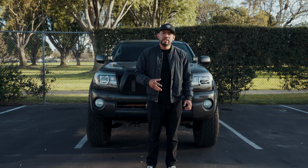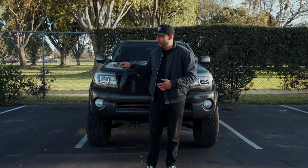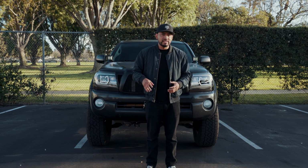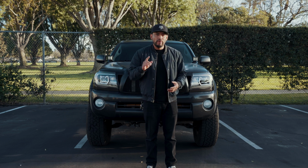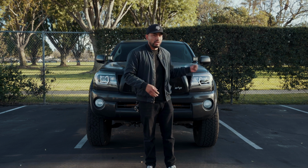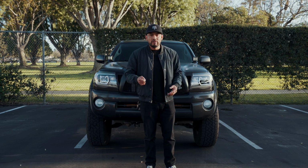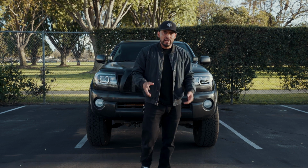The thing I wanted to show you guys is that when you start up your car right after you unlock it, the DRLs are white. They're white LEDs, and if you turn on your car right away, they stay white. But if you wait a couple seconds, maybe 10 to 12 seconds, the DRLs turn off. And when you turn your car on, the DRLs are yellow or orange. So that's what I'm gonna show you right now.